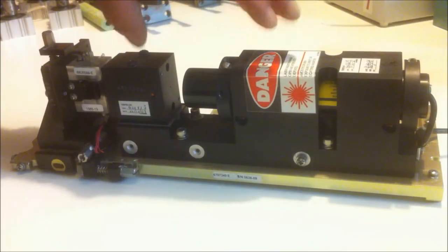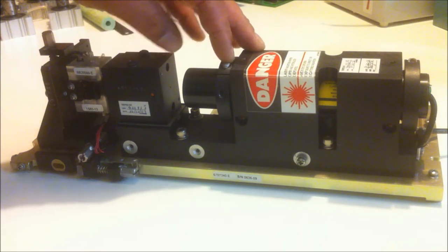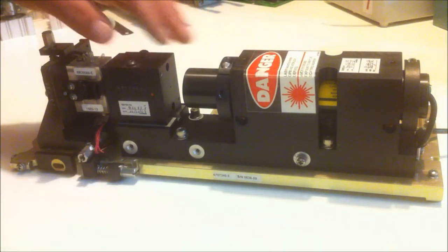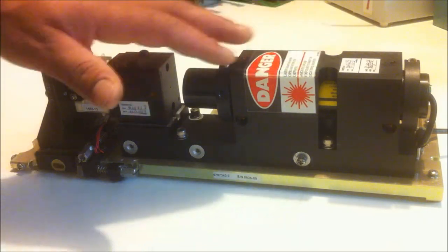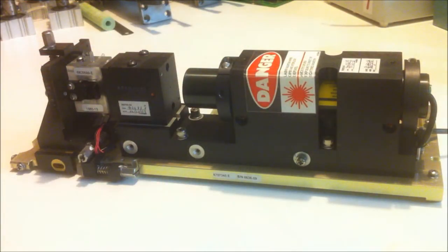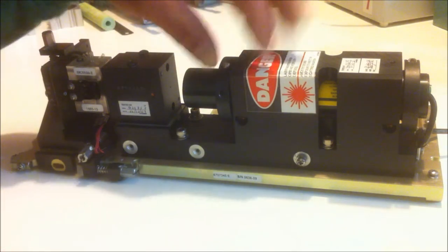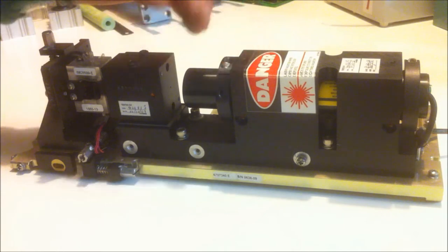This is the laser that I managed to score out of a piece of medical diagnostic equipment. It took me about half an hour to pull this assembly out, believe it or not, because it was shrouded with other bits and pieces all the way around it. So that was quite a bit of a disassembly operation to get this out in one piece.